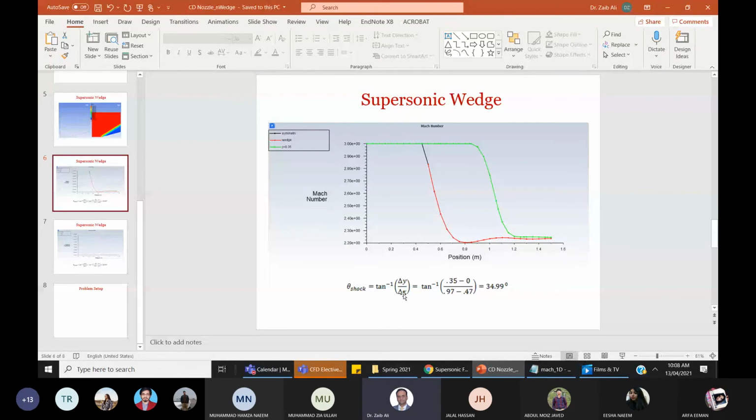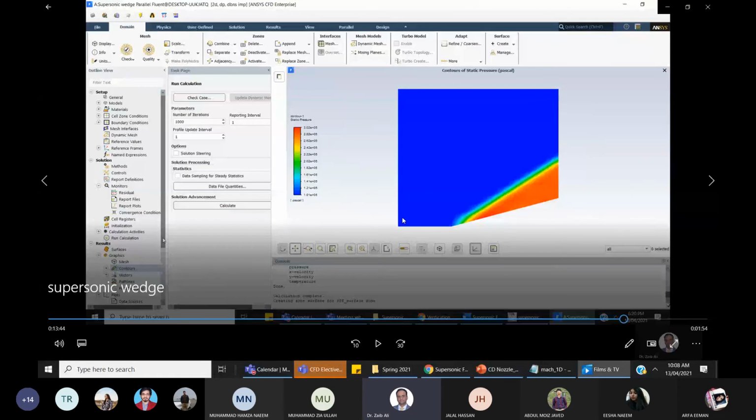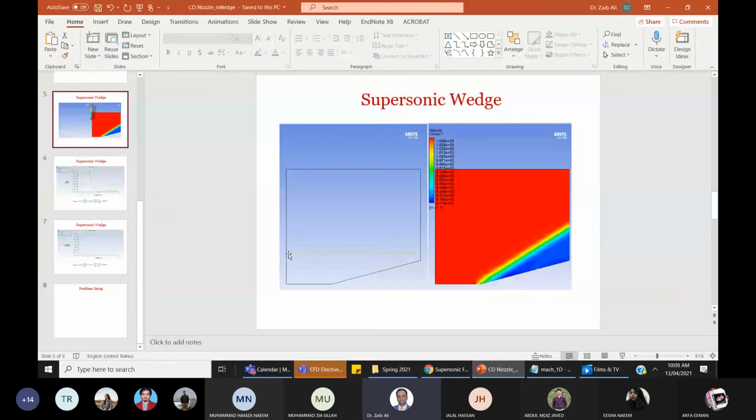So how can you get the change? These are the x-axis values, and these are the y values. You can draw a line here, any line anywhere which is crossing this shock wave. For example, I am drawing a line at y equals... I first draw a line, which you can do in CFD Post. I'm not showing it here. Just draw a line in CFD Post.